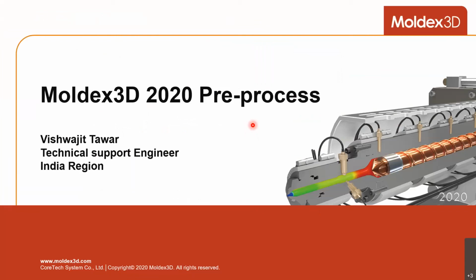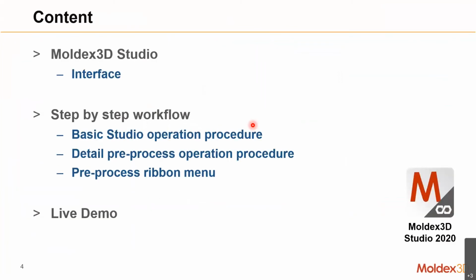In this session, we are going to see the pre-process in Moldex 3D 2020. So let's begin. The content we will be seeing is the Moldex 3D Studio interface, the step-by-step workflow, basic Studio operation procedures, and later on we'll move to the detailed pre-process operation procedures, and at last the pre-process ribbon menu, and later on the live demo which I'll share with you guys.